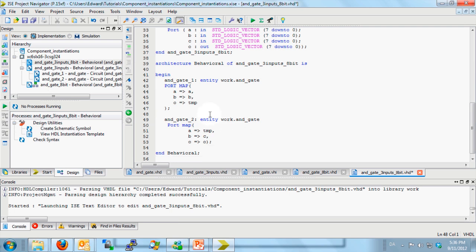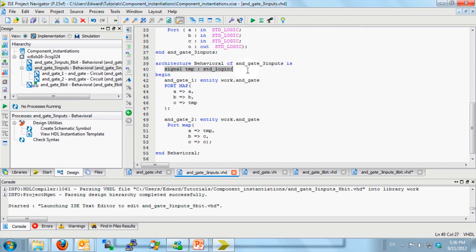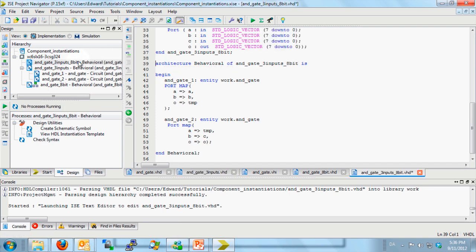There is one thing that is missing at this point, which is the TMP signal. When we are dealing with the 1-bit component, the TMP signal was of type standard logic. Now it's going to be of type standard logic vector, 7 down to 0.